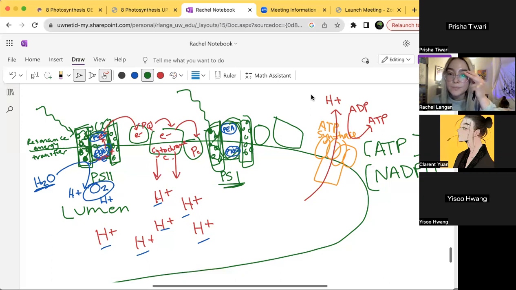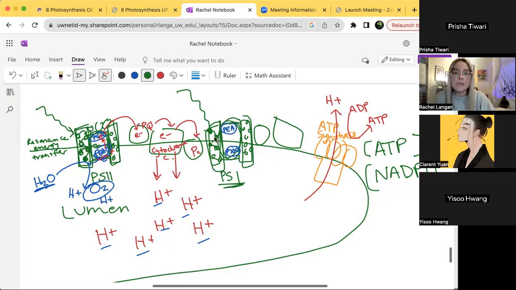For where we're at right now, do we need to know about ferredoxin and if the electrons go into that, or does that come after photosystem 1? Yeah, I'm going to get to ferredoxin. Okay, got it. Just in general, does that come after photosystem 1, or do the electrons go to ferredoxin first? After. Okay, got it. Thank you.